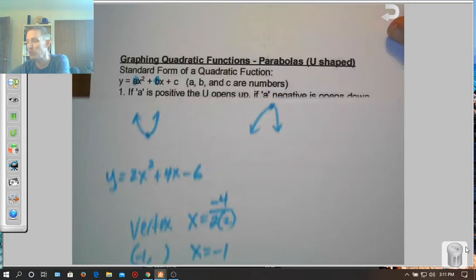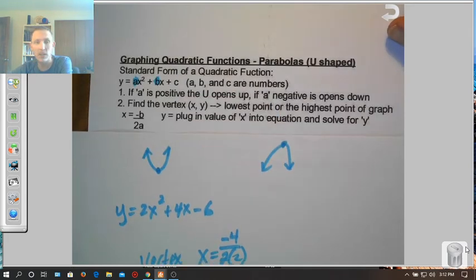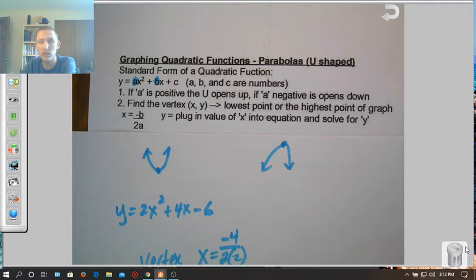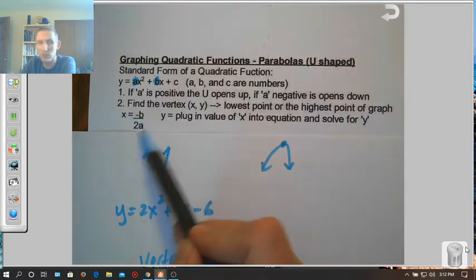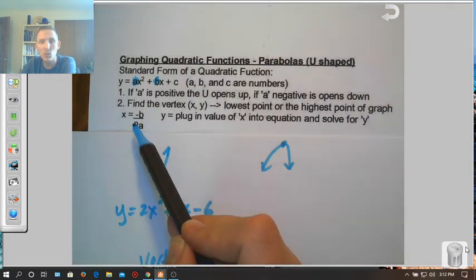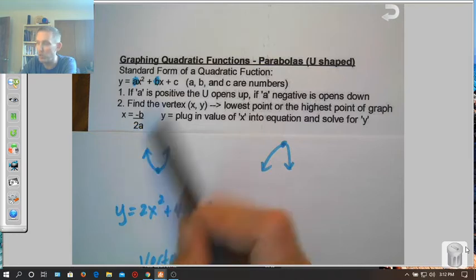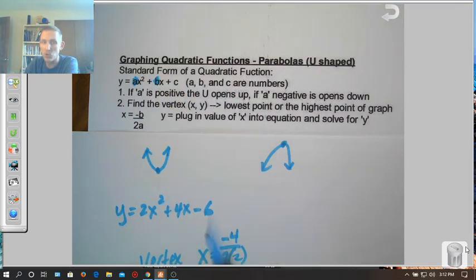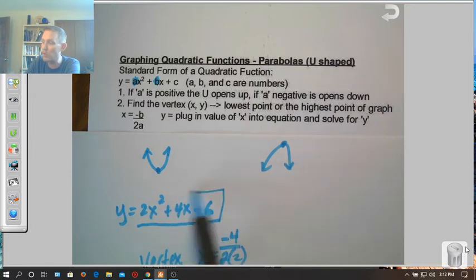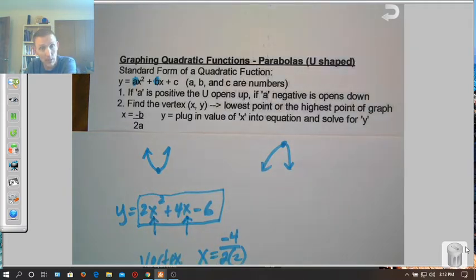This is just so we can see what's happening in our notes. To find the y value, you're going to take this value of x that you just got right here, and you're going to plug it back into the original equation to find y. So you're going to plug it back into whatever you've got. So for the example we did here, this is that original equation that we're going to plug into. So x is going to get replaced in both of those cases.